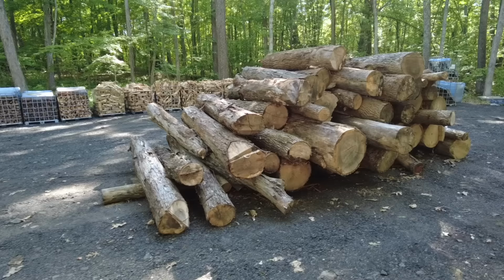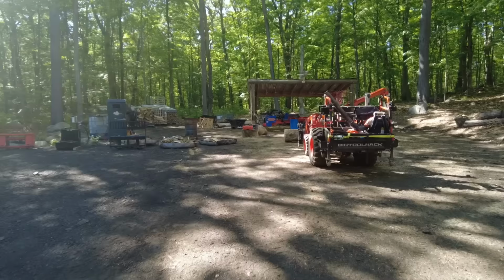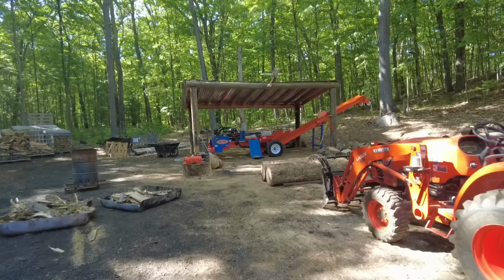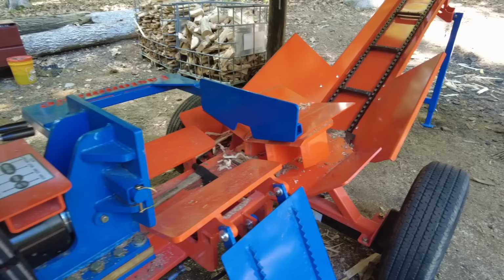So, long story short, I'm gonna grab these logs with the Wicked Grapple, put them on my little bucking station over here. We'll cut up two, three, four, maybe all seven logs. We'll see how I'm feeling. And then start splitting them on the Eastonmade 2228. I have the seven-way box wedge in there, so that should make pretty nice splits. I'm definitely going to split it a little bit smaller, not huge chunks. So that's the game plan. Here we go.